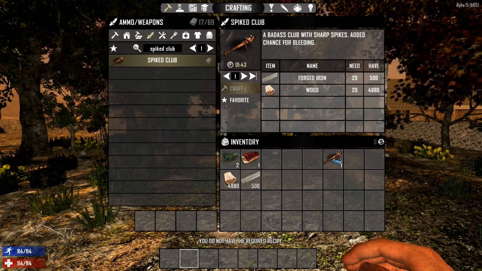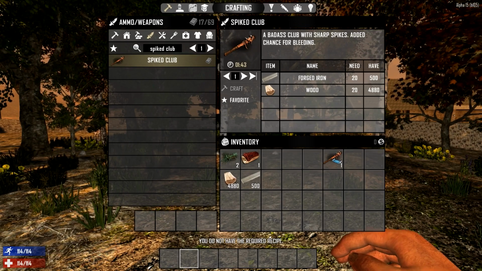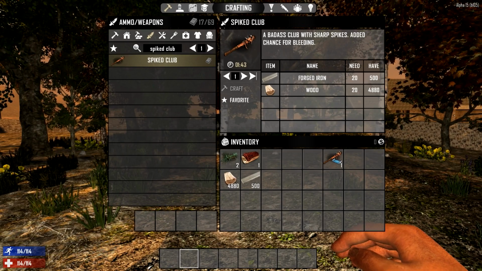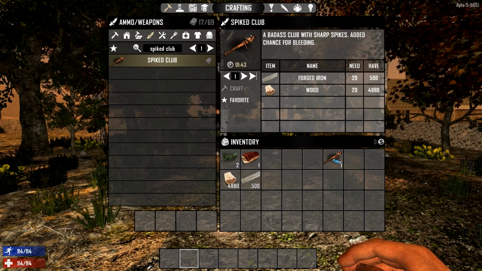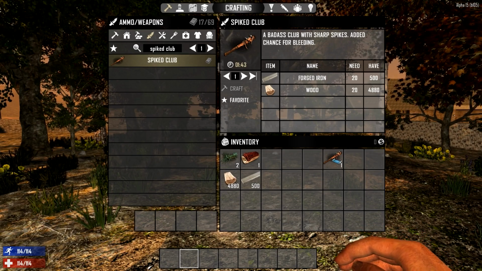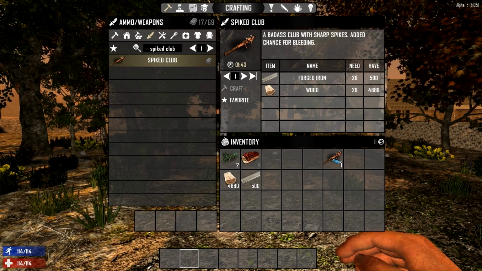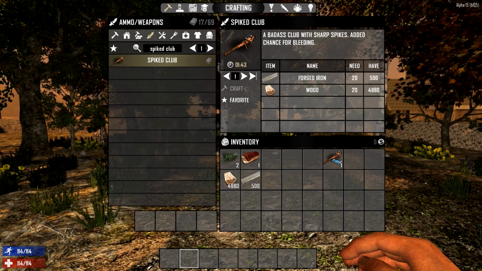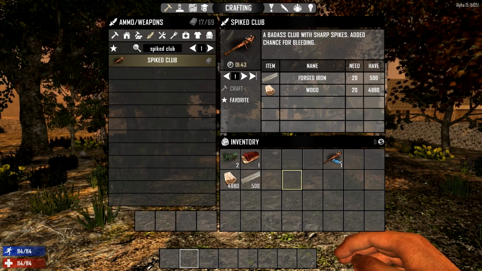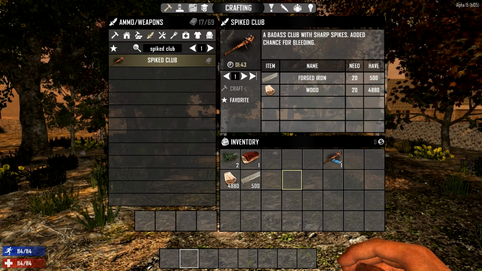Why is that? Well, if we look in the crafting menu on the left, to the very right of the entry for Spiked Club, you can see that there's a little book icon. What this means is that I can only craft the Spiked Club after I've learned a certain schematic. And the schematic that I need in order to learn the Spiked Club is the Spiked Club schematic. You'll find schematics around in the world in bookshelves and filing cabinets, and sometimes on zombies as well.